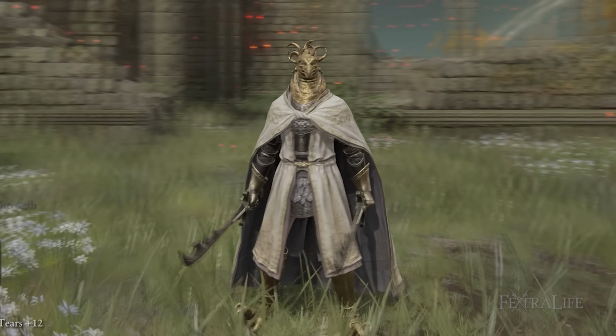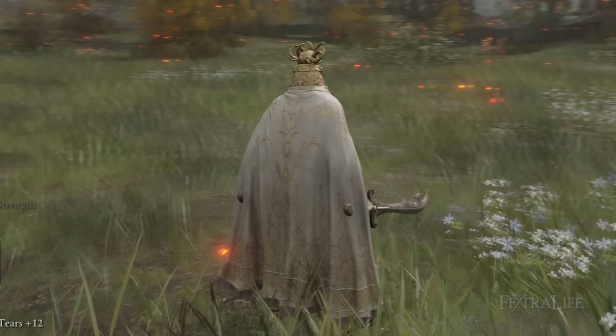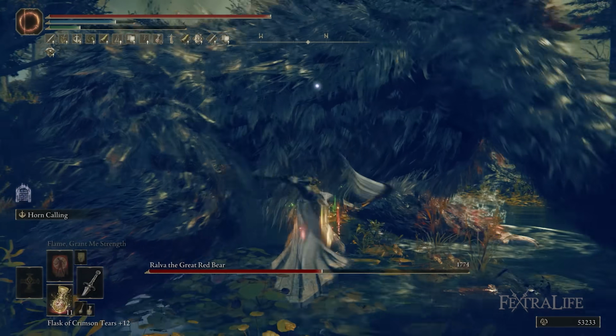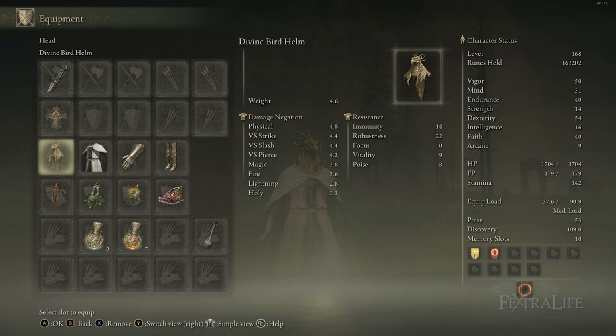Now for armor, it's not super important what armor you use. I have Lion's armor for my chest piece simply because it increases the damage after rolling or sprinting. You tend to do that a lot in this game in general, particularly with curved swords, so that's really nice here. And the other pieces are just mainly for fashion, but I wanted to make sure I had at least 51 poise in order to not be interrupted with a single attack from an enemy or boss. So make sure you have at least 51 poise no matter what armor you're set up with.